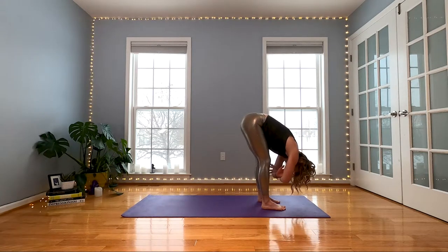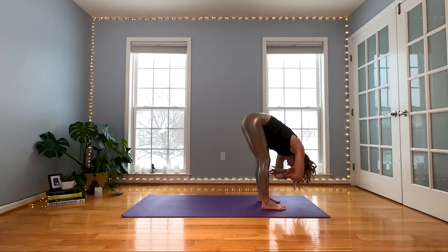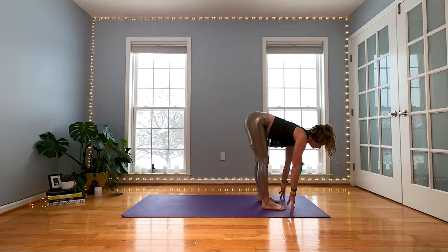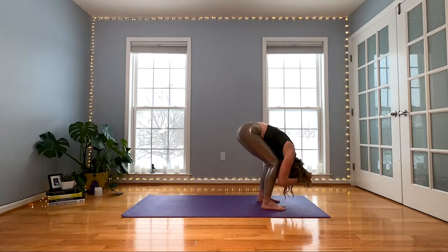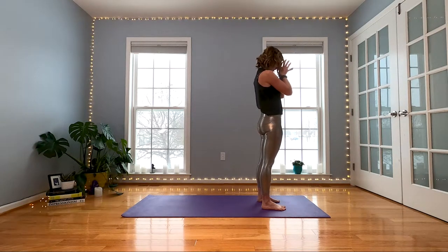Soften your knees, grab opposite hand to elbow and let yourself kind of bounce and sway. Make some space in your shoulders for a second through the sides of your body. All right, inhale, halfway lift. Exhale and fold. Press the floor away. Come all the way up, Urdhva Hastasana, inhale. Exhale, hands down through prayer.